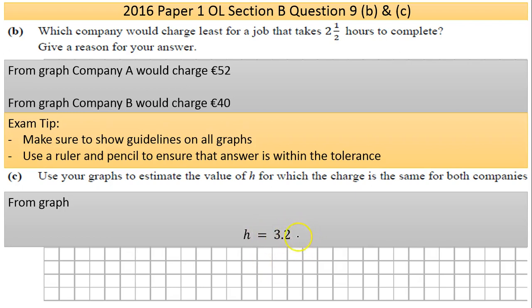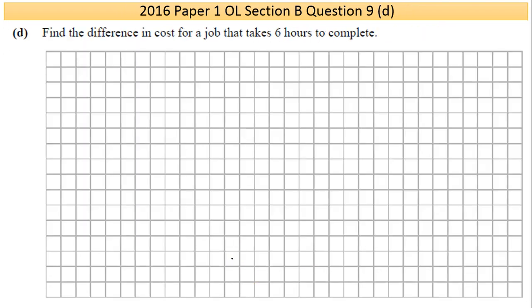Now, again, they don't expect you to be uber accurate here, but you should try to be as accurate as possible. And again, it'll be based on the graph you've drawn. Now, I should have put in units. H is 3.2. I probably messed up here. I should have put in the word hours, because that's the units we're talking about. I may or may not have been deducted a mark for that. It just depends on the marking scheme any one year.